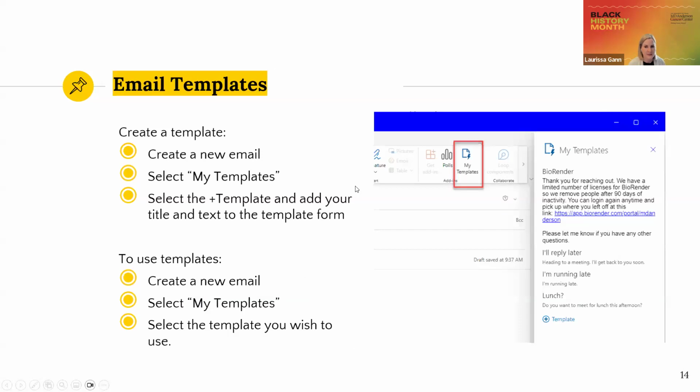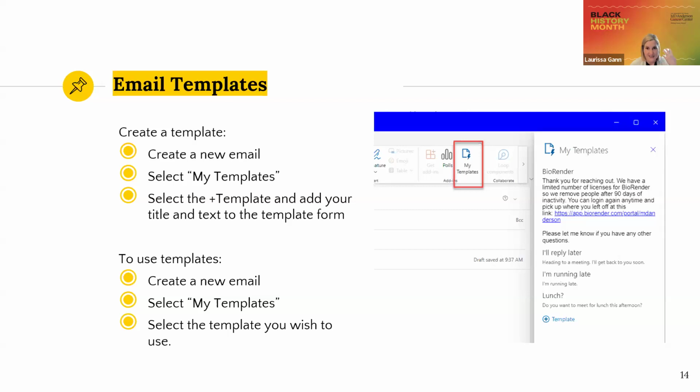I wanted to mention email templates too. I've always used signatures as my templates. So we have basic templates we send out. Like if you order something through our interlibrary loan service, so many of you would order an article through the interlibrary loan service, we have a standard copyright text we have to send with that. It's institutional policy that we send that copyright text. So I would always create a signature with the copyright text and a few words.